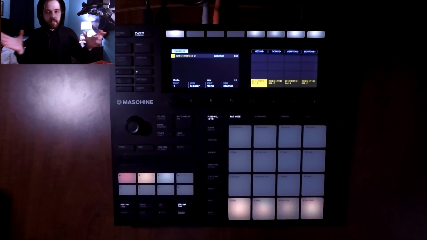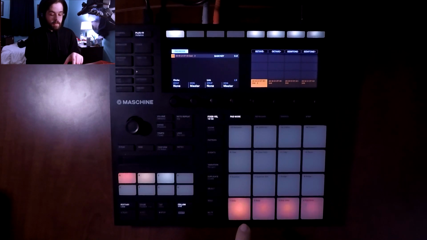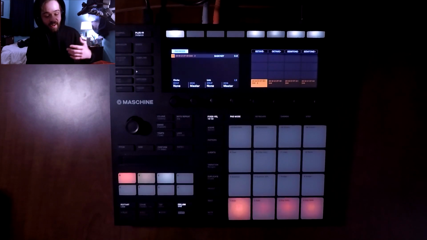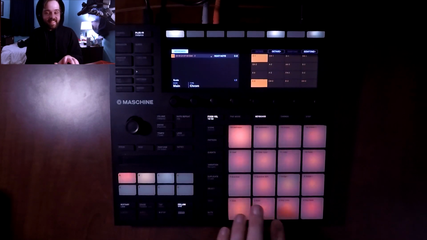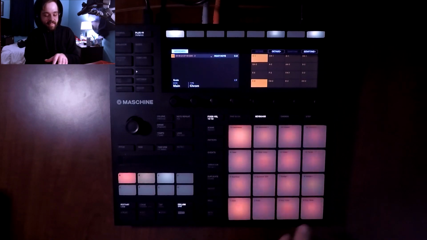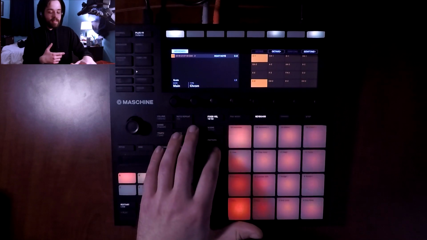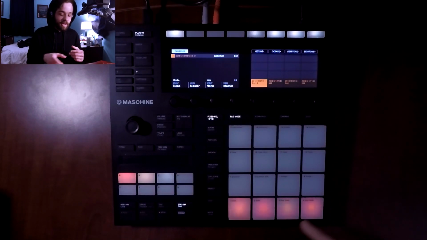So yeah, that's essentially the different ways that you can slice and sample things up. To be honest, I'll try to make a beat with this. I just don't think it's gonna be very good. So I guess what I'll do is slice it up the way that I like to slice it, because this is just kind of weird. I'm not really digging this.